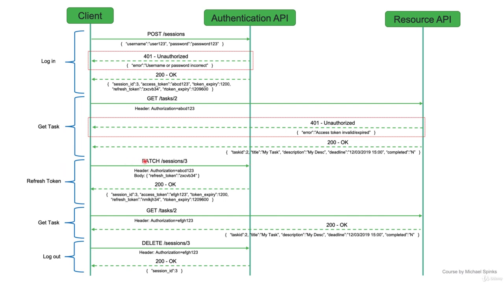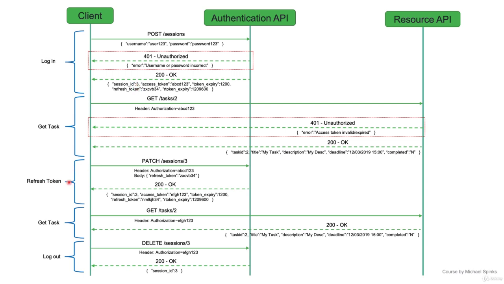Now the way it does that is use the patch. Remember, patch is used to update, and we're updating our session. So where we've got /sessions/3, that is a session that was created when we first logged in up here. So we've got sessions_ID is 3. So we know that our session is number 3.